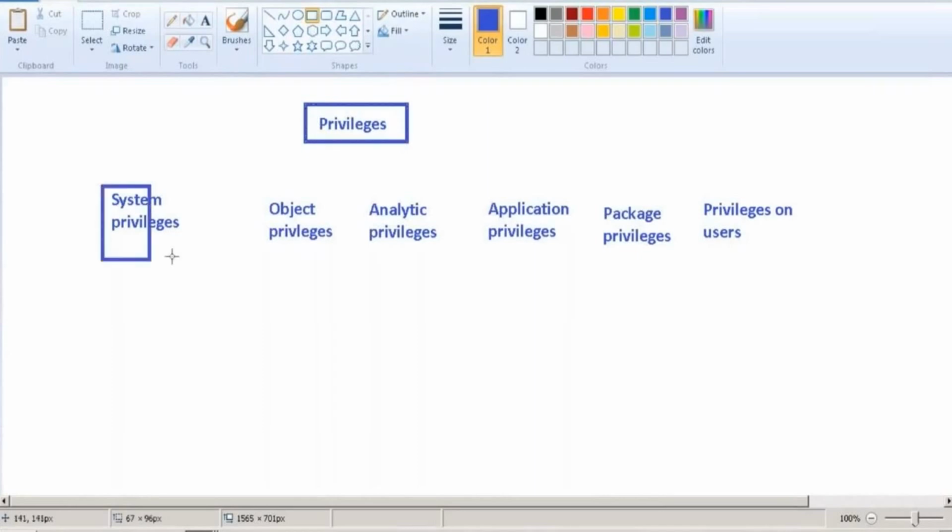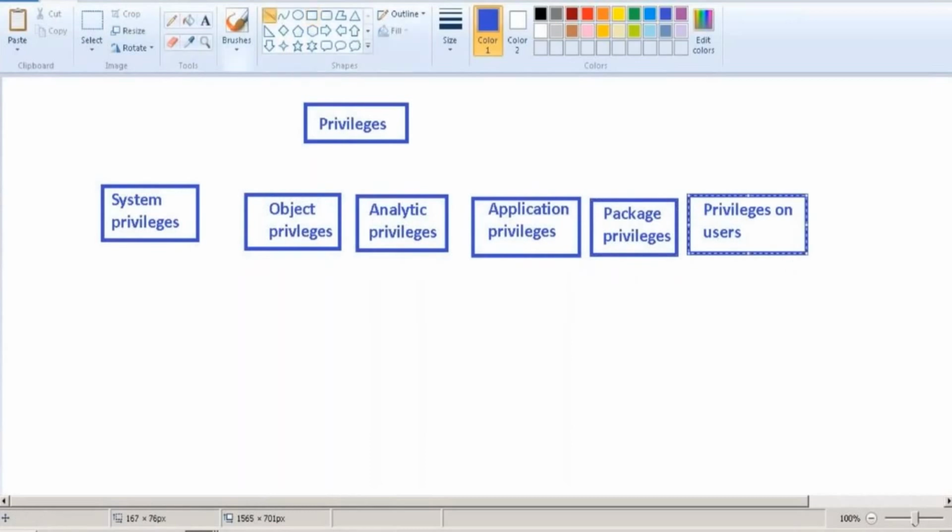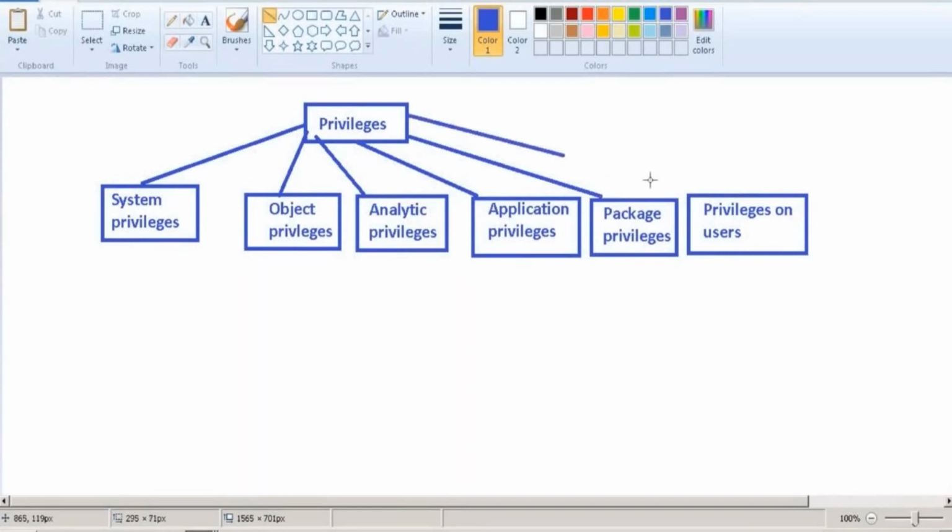So these are the six types of privileges in SAP HANA.